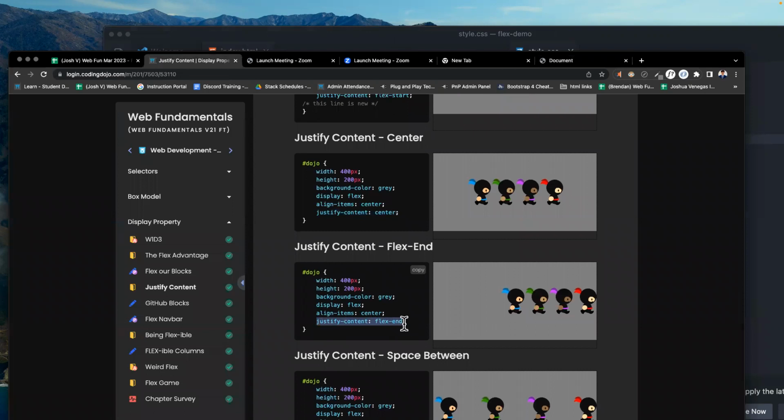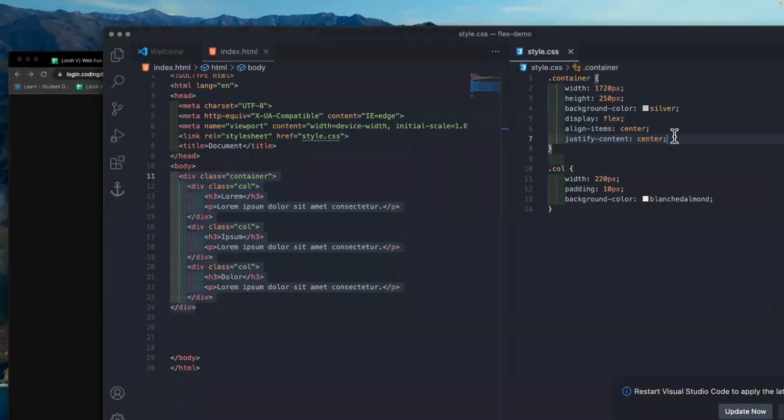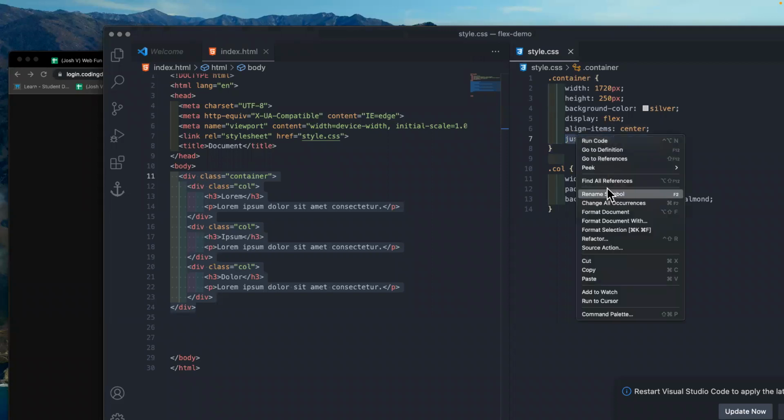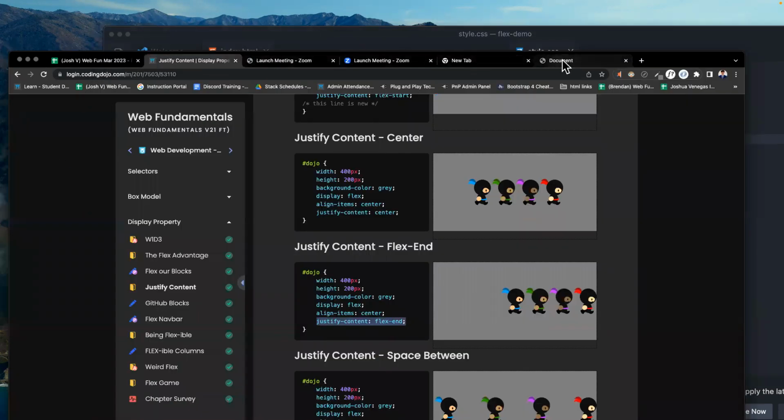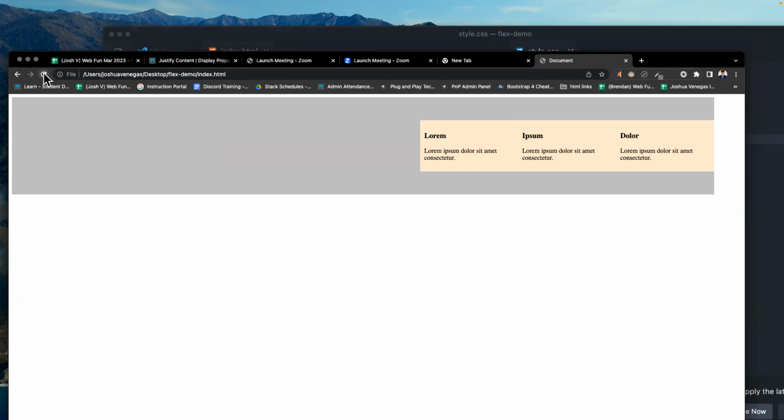If you say flex end, then it will put everything on the right-hand side. Justify content flex end puts it all on the right-hand side of this row.